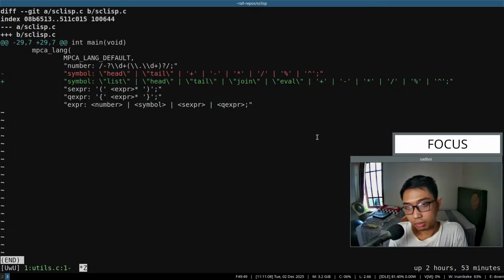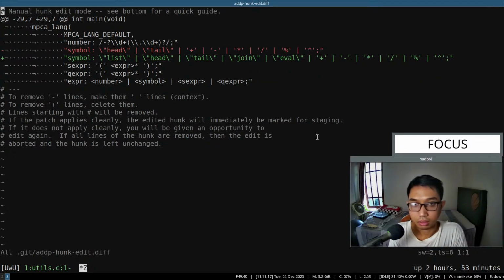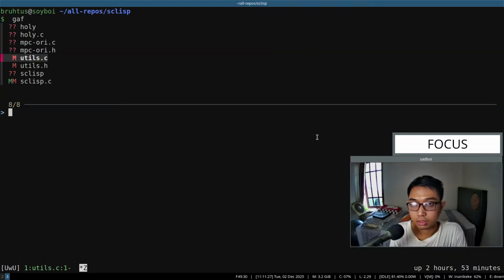We add the implement list, head, tail, and eval. Okay, let's edit this one because we haven't implemented join yet. This eval, head, tail. Okay.